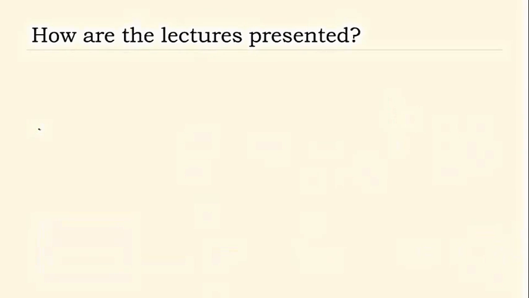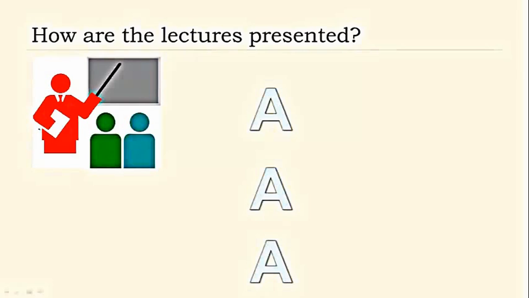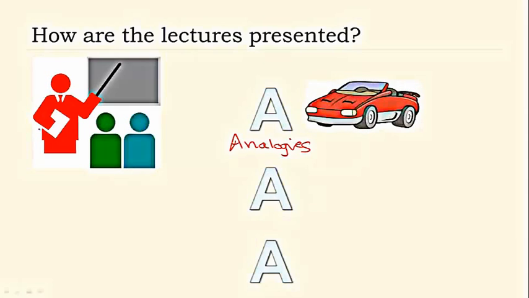Now, how are these lectures presented? Well, we thought a lot about what the best teaching style, or pedagogy, if you will, is for this type of material. And we summarize that in 3 A's. The first one is analogies. Networks lend themselves very well to analogies, things like transportation networks or the postal system. For instance, we can relate congestion in the internet to what happens when you sit in a traffic jam. And we can relate how pieces of data get through the internet to what happens when you send a mail to someone, and how it goes to all intermediate post offices along the way.